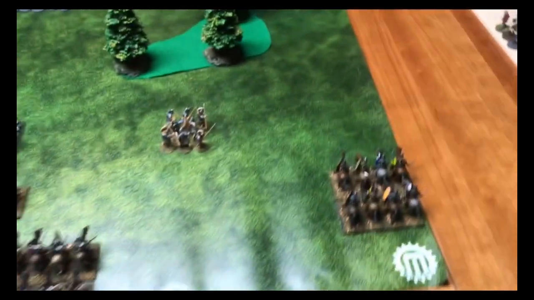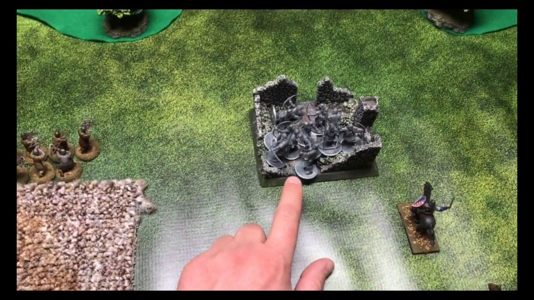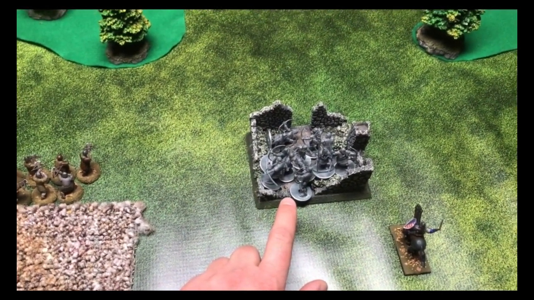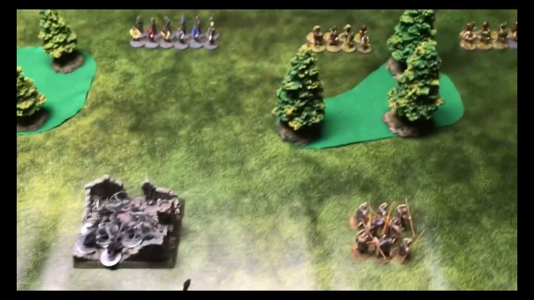Anyways, here on my side, I have 8 mounted warriors, 8 Flemish mercenaries, my Warlord, 8 mounted Hearthguard, 8 crossbowmen, and 12 archers that need a coat of paint. I'm something of a reluctant painter, so maybe if they do a good job, they'll finally get painted. We'll see. All right, Don, what do you got over on your side with the Vikings?